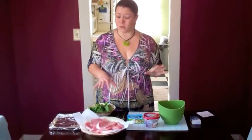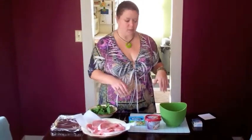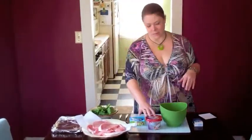Now you'll notice I have this new product from Philadelphia, the Cooking Creme in Savory Garlic. In the past, I used traditional cream cheese, and it used to drive me crazy because I would have to let it soften, because this is a recipe where you can't have chunked cream cheese. It needs to be ready to stir on the go. Now we've got the cooking creme to do that.